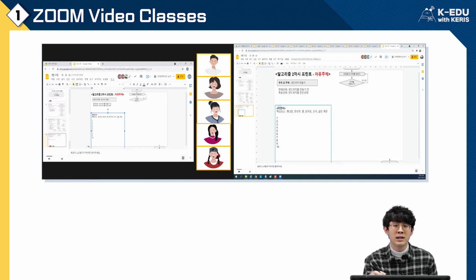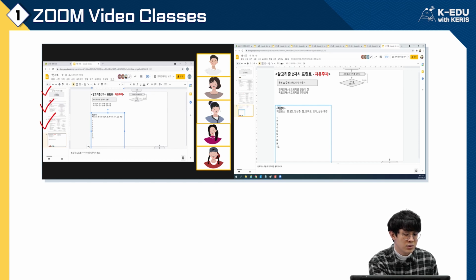The students of each group can create one document, with multiple students working simultaneously. Therefore, it is good for group work to occur through the allocation of roles. For example, slide number 1 is for student A, slide number 2 is for student B, and slide number 3 is for student C.